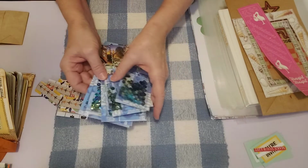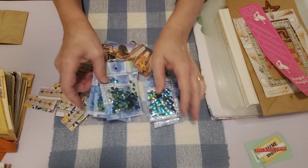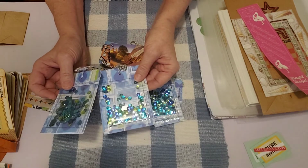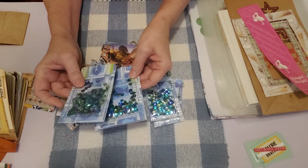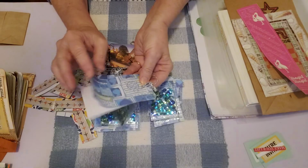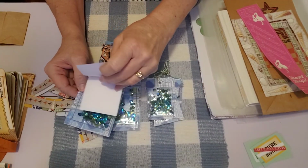So these are tags, and I made them two different sizes. The smaller ones like this right here, and the bigger ones like this. So this scrapbook paper is really cool. It's got turtles and fish on it, and I thought that went well with the travel theme, and the colors did too, with the blue and green. So this is single-sided paper, so I cut out pieces and layered them so that there's two pieces here. You can actually write in between them if you want, and they're all like that.